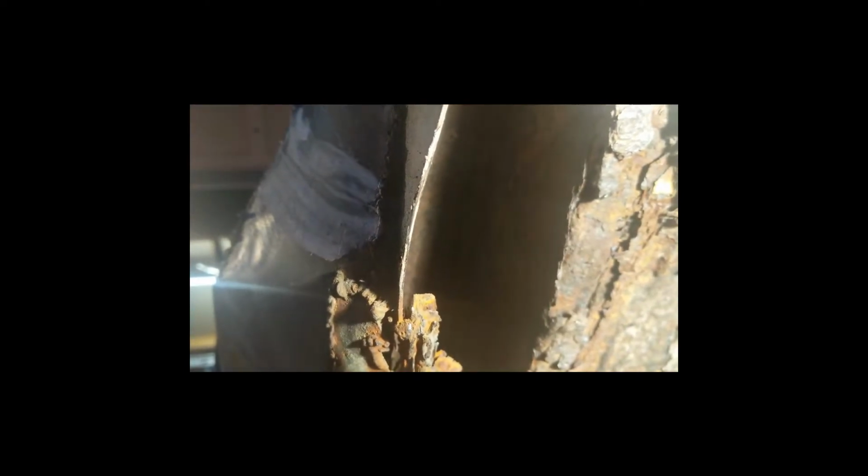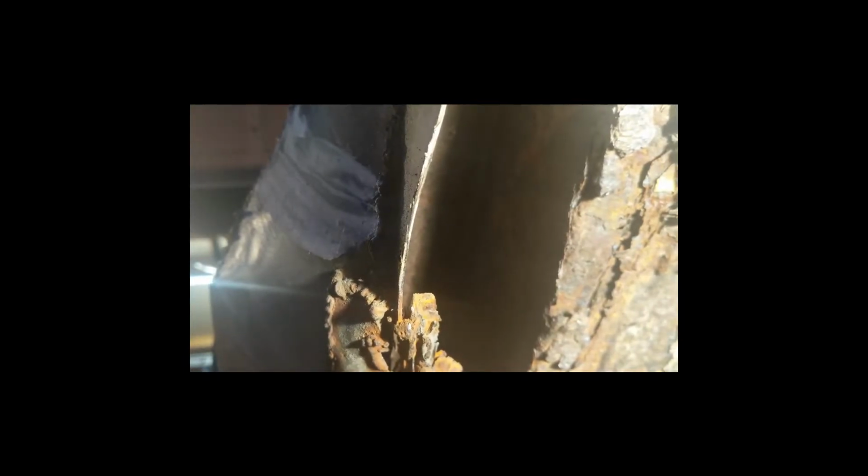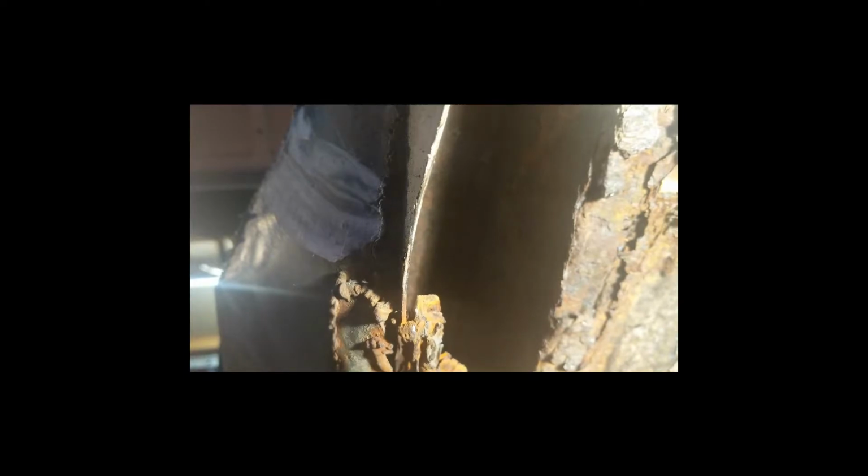So maybe actually that's what I'll do. Maybe what I'll do is connect it up here, and just thicken it up along there or something, and then get some seam sealer in underneath. Because I want to get this, yeah, so I think that might be the way to do it. I'm not after a complete rebuild here. I'm just after getting it up and running as my first project. So I think that might be what I'll do.